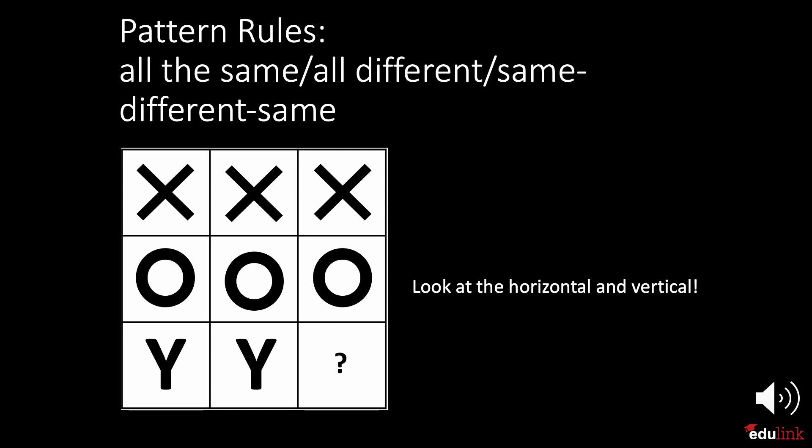Patterns follow specific rules. In the first example, we saw that the letter sequences were the same within each column and row. We should pay attention to both the vertical and horizontal pattern. Please note that patterns don't always follow the same vertical and horizontal arrangements. Let's look at some examples to understand this concept. Look at the horizontal and the vertical for this box. What do you notice?